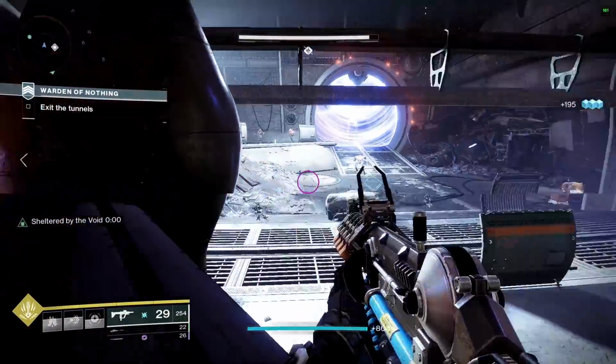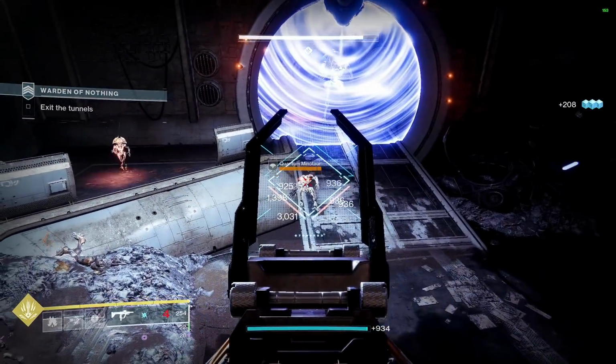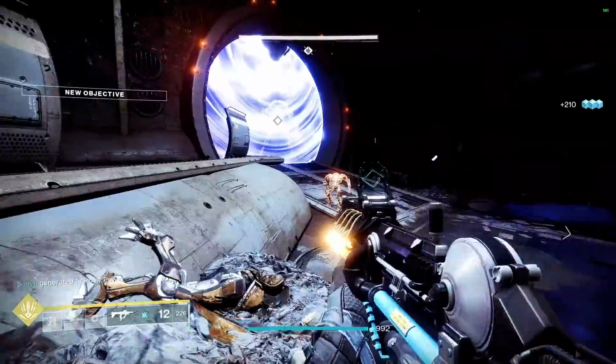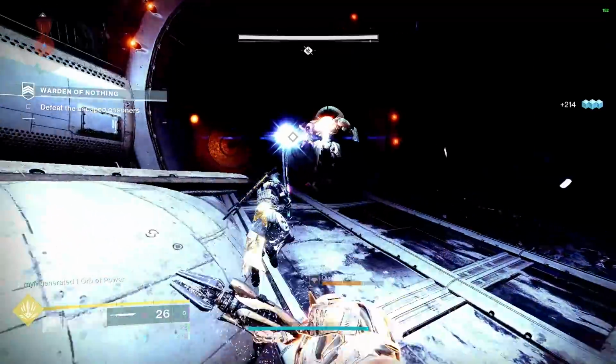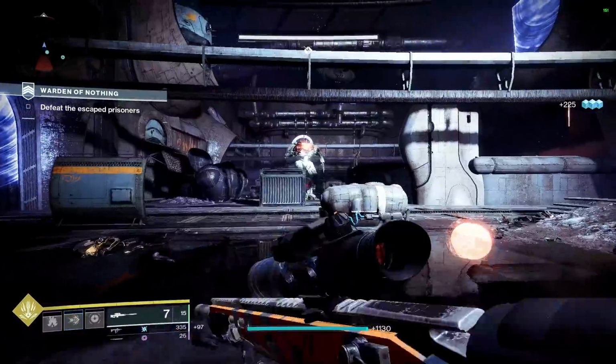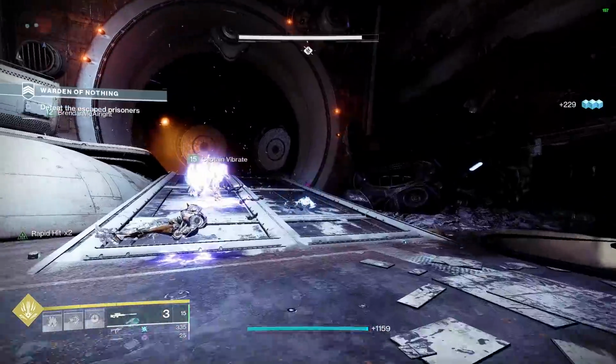Our second weapon is going to be the Falling Guillotine, and this is going to be our boss damage weapon. Falling Guillotine is one of, if not the best, swords in the game, and I can guarantee if the boss can be sworded, then this sword is the sword that can put them down in seconds. Remember, we are a tank, and taking a few up-close hits from a boss is all part of being a Titan, or part of the plan.